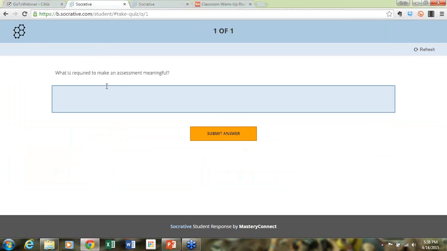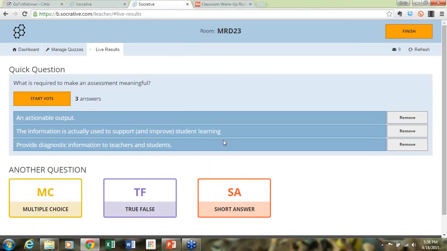So if you could take a moment to type in a response to that, and you can actually do this multiple times. Get some thinking out, talk with people if you're sharing this experience with someone else, or if you're on your own, just do some thinking in your own head. And when you've got something that you want to share, click on Submit an Answer. And then if a new idea comes to you, you can submit an additional answer. I'm going to flip over to the teacher side of things so you can see what a teacher would see if you were using this tool.